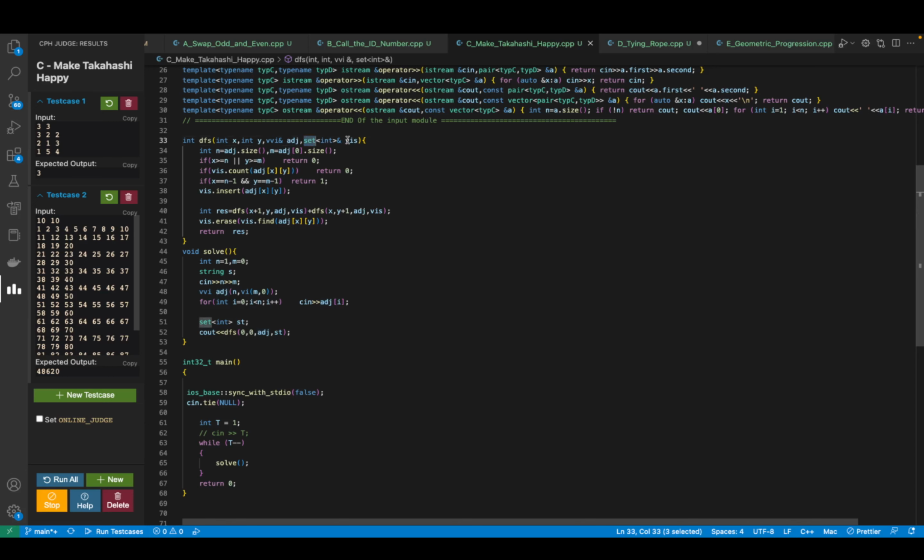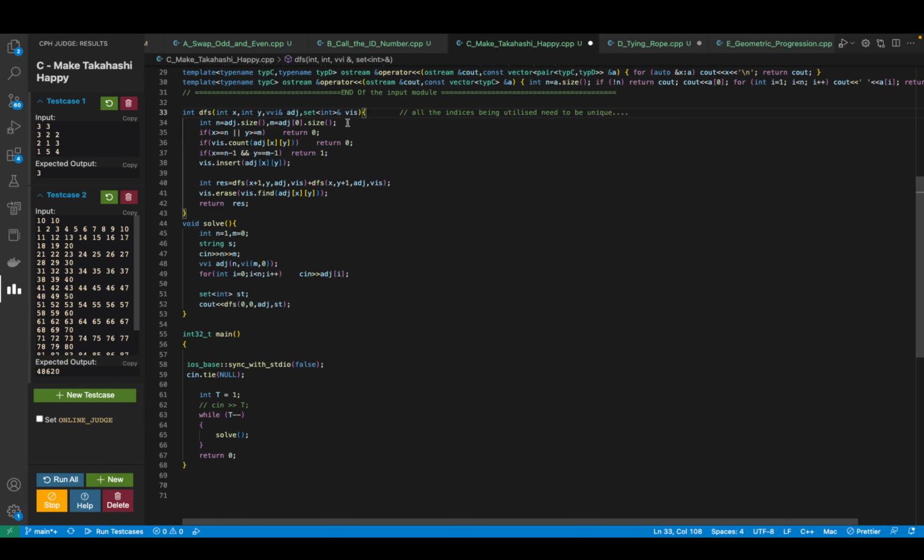After that, I'm also passing a visited set. Now why am I passing this? Because the constraint that I need to follow is that all the indices being utilized need to be unique. Cool. So I'll be getting the limits, that is n and m, right?